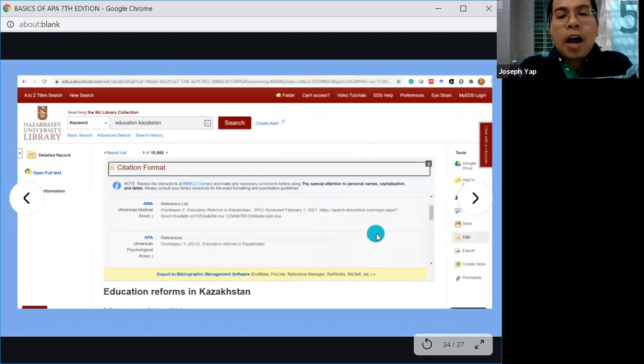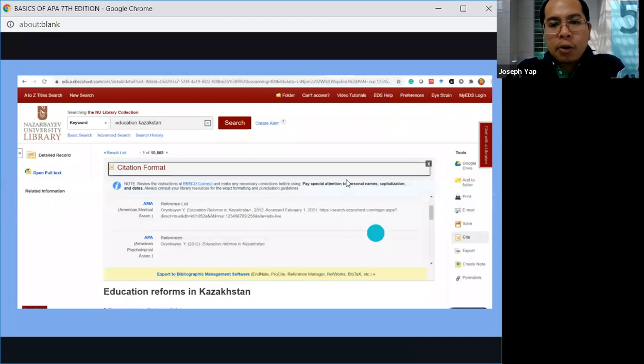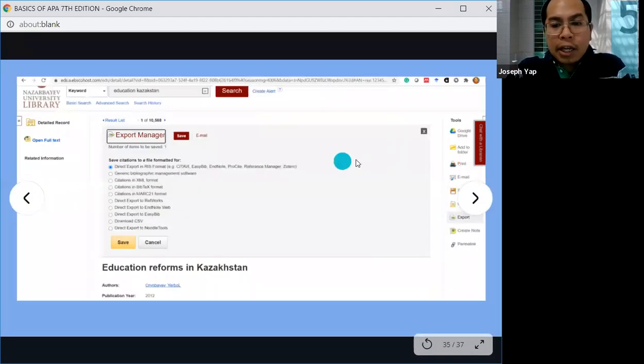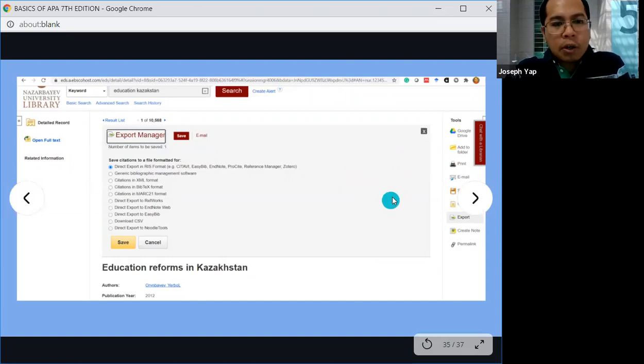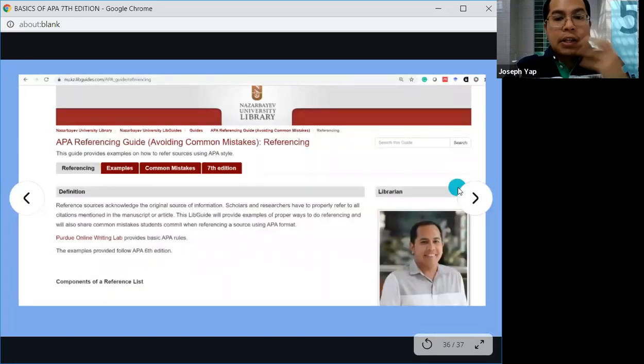But be careful that you have to reformat it again, because there are errors that we can find here. And also you can export them, aside from citing, using the export manager. So if you are using EndNote or Zotero or maybe Mendeley, then you can export it to whatever citation manager you are using. So those are the examples, an easy way to do that. We are not going to talk about how to do it because there is another workshop for that and we can provide it again in the future. There is a LibGuide that we created, and one example I have to change later on because we found one error. So we will be revising it.